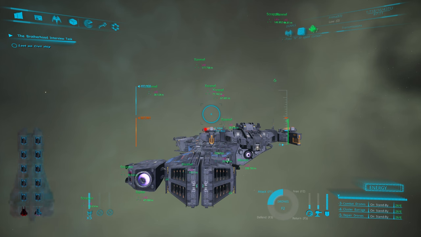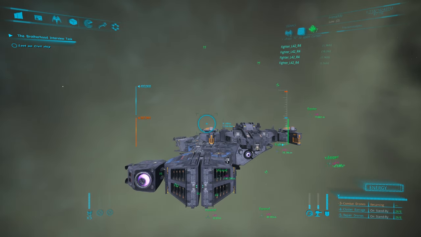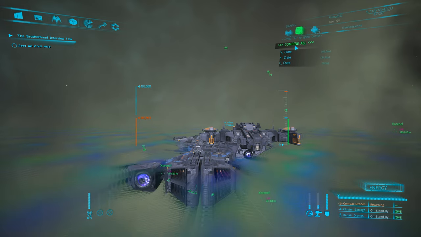All right, so I can't see anything. Let's do drones back in. Our guns away. See if we can get any of this stuff. And it crashed the game. Perfect! So apparently it still crashes the game when you try to get combined pods sometimes.